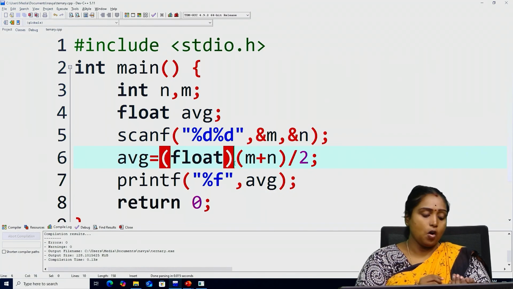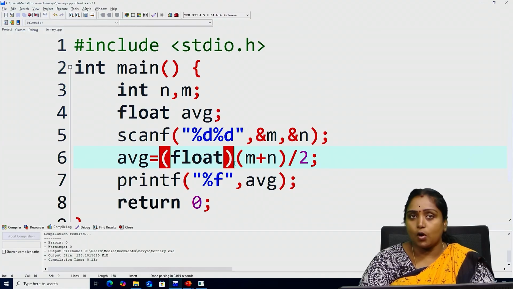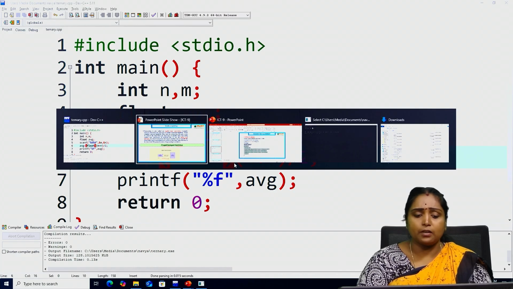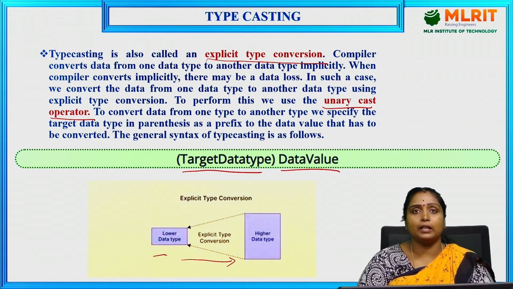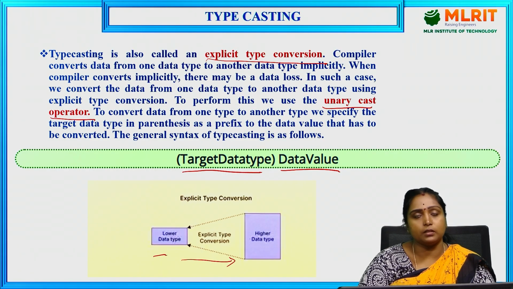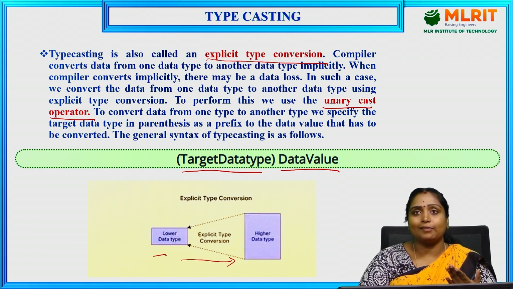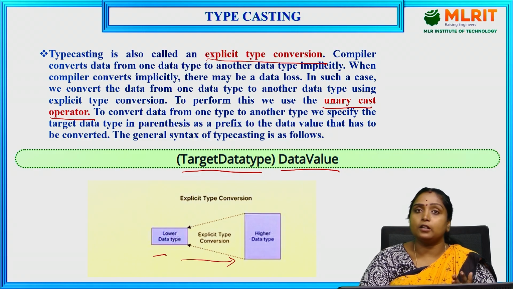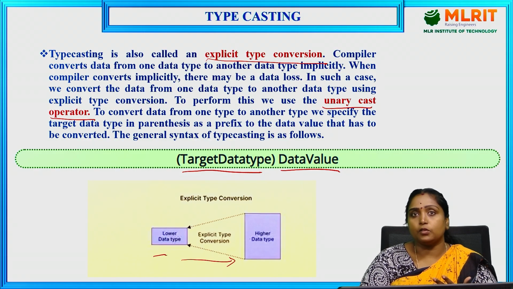The first one is automatic, called implicit type conversion, and the second one is explicit type conversion. In implicit type conversion, the compiler itself converts the data from one data type to another data type, and in explicit type conversion, we have to convert it ourselves so that no values are missed.